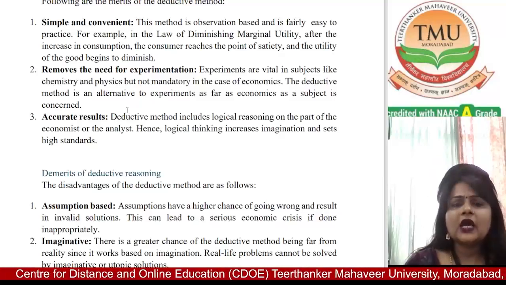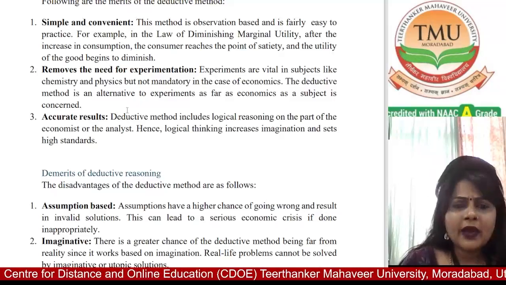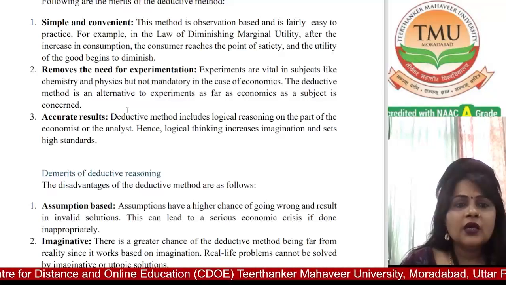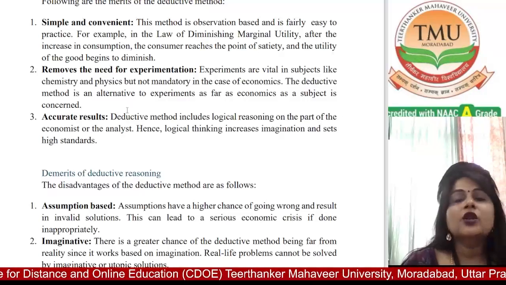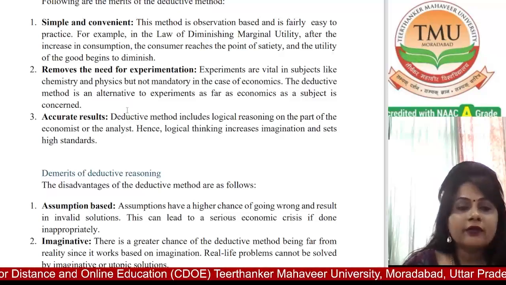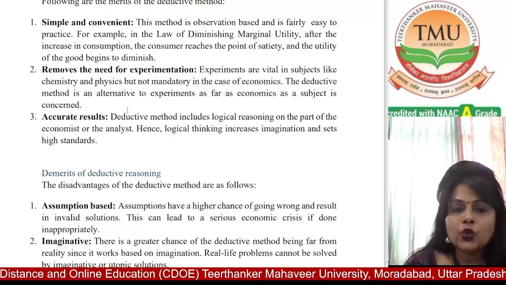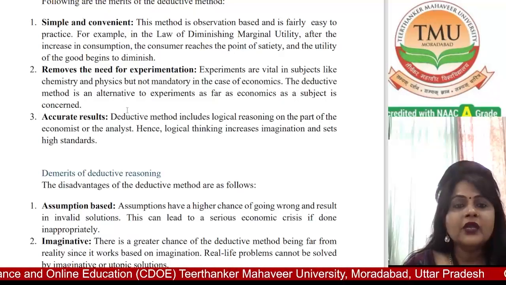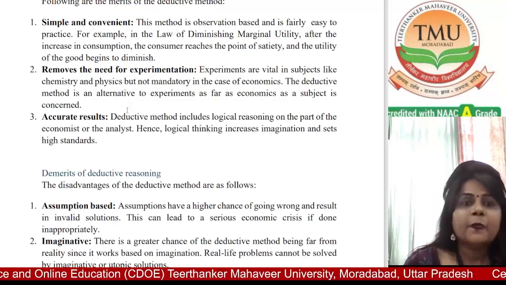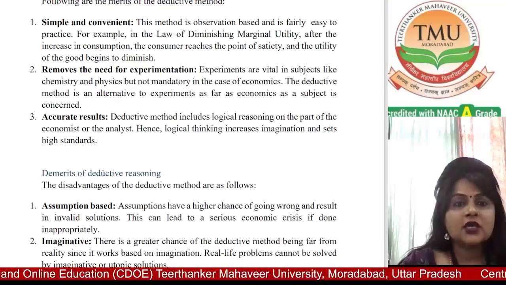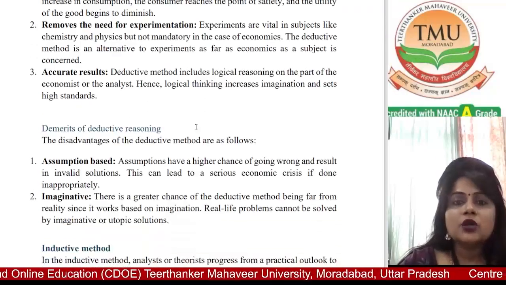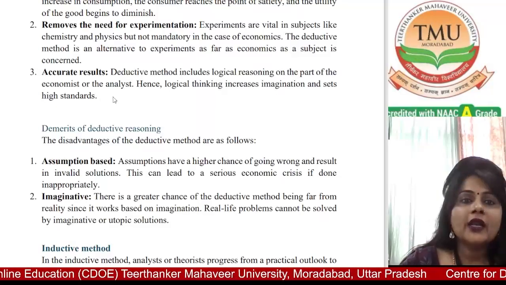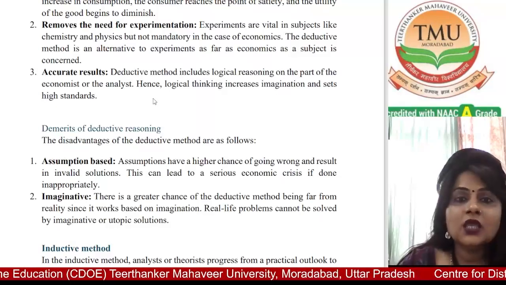The use of statistics, mathematics, and econometrics in deduction brings exactness and clarity in economic analysis. The mathematically trained economist is able to detect inferences in a short time and make generalized theories. Next, accurate results. The deductive method includes logical reasoning on the part of the economist or analyst, hence logical thinking.